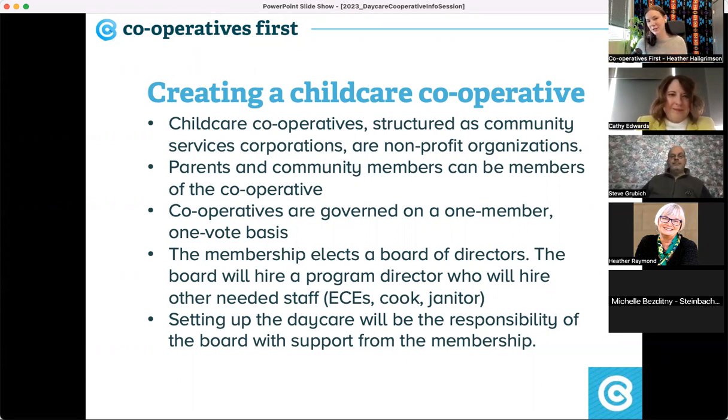But like Kathy's going to talk about, getting the program director on side early on will help as well to get things up and running and to get yourself from a working board to more of a policy board, although there probably will be some ongoing work as soon as possible.